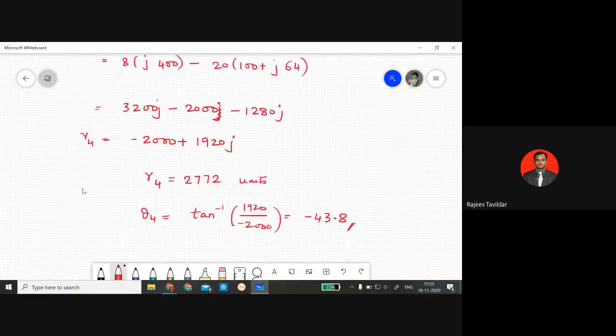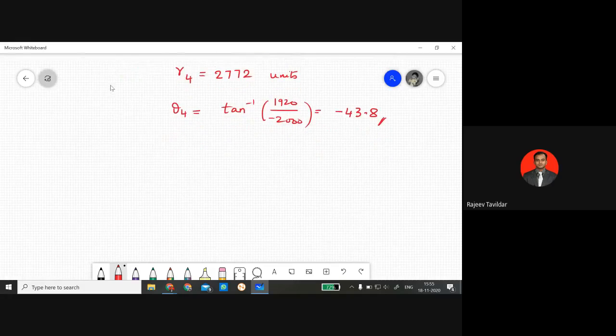Okay, so you know the values of R2, R3, and R4, based on which we can find out what is R1. So we have R1 equal to minus R2 minus R3 minus R4. So you know the value of all the real terms of R2, R3, and R4, and similarly all the imaginary terms. So you can sum it up and let me know what is the value of R1 and theta 1.